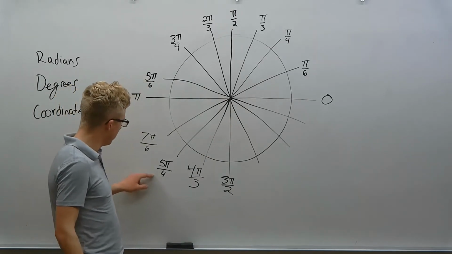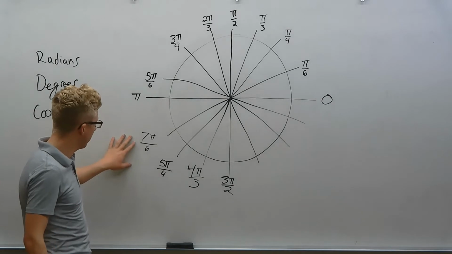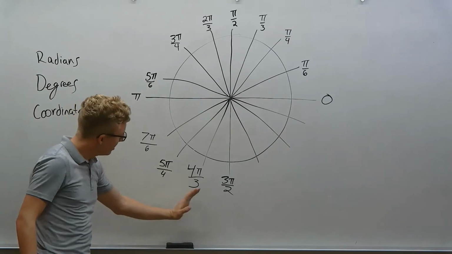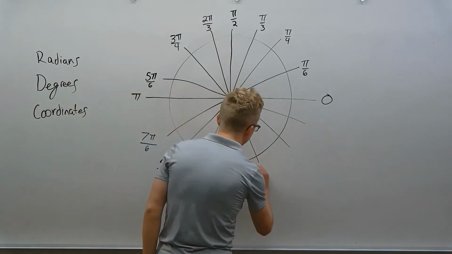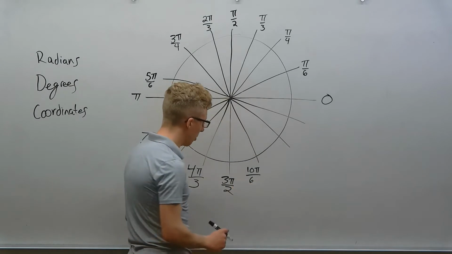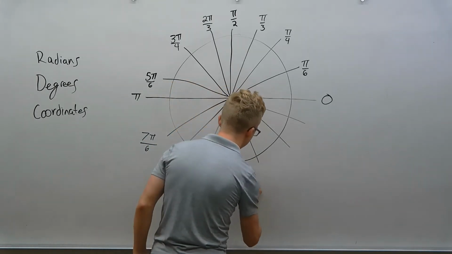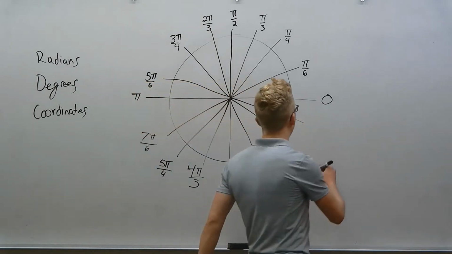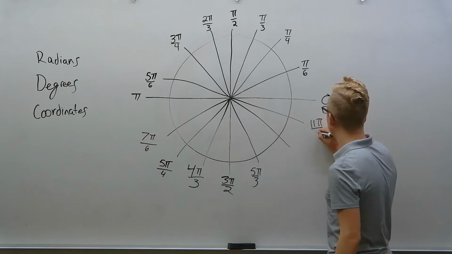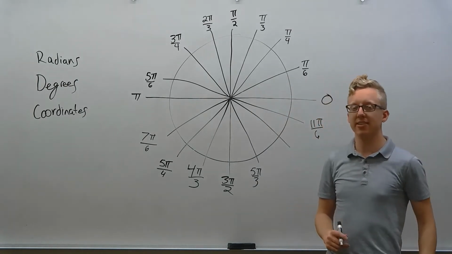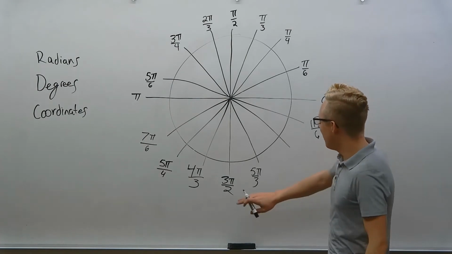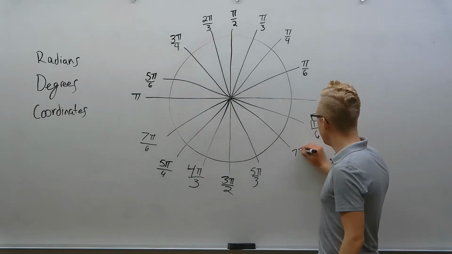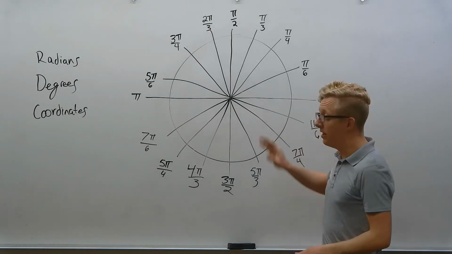Now, if this was 5 pi 4, well, actually, let's go back to the thirds. So we have 6 pi sixths, 7, 8, 9. So this is going to be our 10 pi sixths, or 5 pi thirds. And this is going to be 11 pi sixths. Sorry, that's a hard word to say. Sixths. Okay, and then if we have our 5 pi fourths, and we have 6 pi fourths, then this is going to be 7 pi fourths. Okay, these are all of the radians.